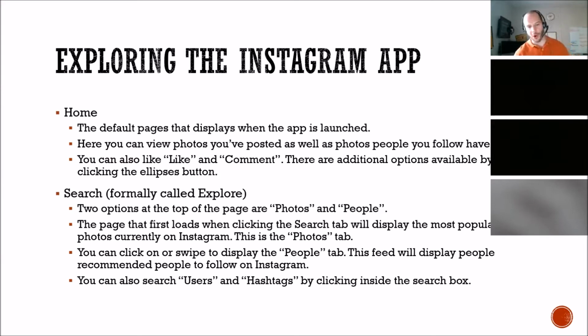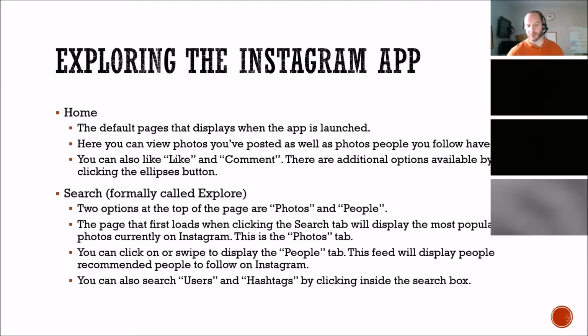So when you open the search box, and you'll see this when I actually show you the interface, you may see some photos that you really don't understand. Why is this showing up in my newsfeed or in this search option? I have no interest in following that band or that actor or whatever. It may be because it's popular right now on Instagram. It's getting a lot of likes, getting a lot of comments, so it's going to throw it out there as something that you may want to follow or something you may want to see.